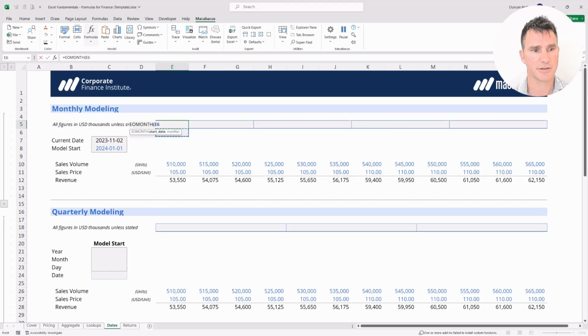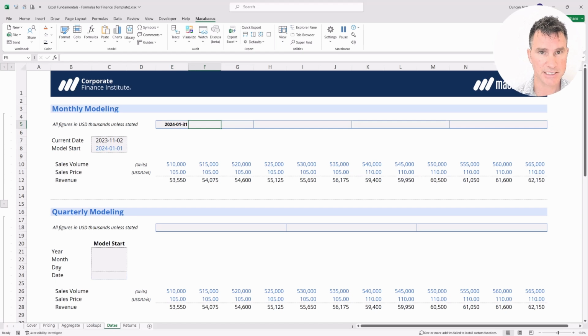It's really simple. The start date, which is right here, and then we put in a comma. The number of months we want to go forward is actually 0 because we still want January. So let's put in a 0 there, close the bracket, and hit enter. So as you can see, the EOMONTH or end of month function is perfect here. We're still in January, but it's gone to the 31st day, which is the last day.